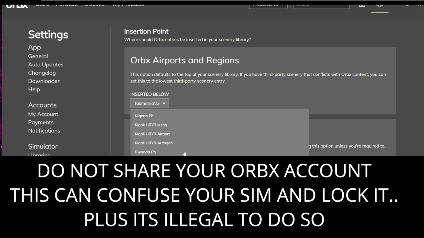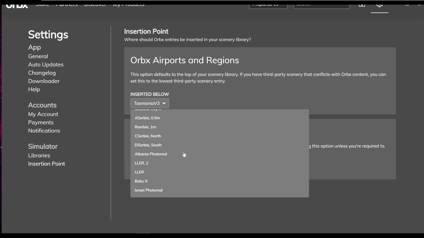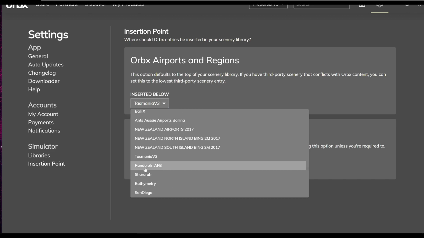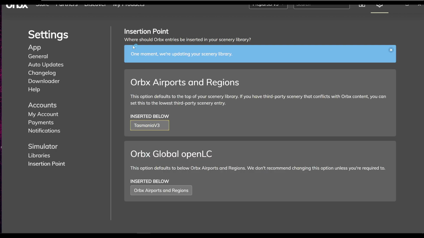It will most likely be the one just above the default stuff. So if we scroll down, the default one is Randolph AFB. The one above it is the one you want, so Tasmania version 3. We select that, and then it rewrites your scenery library based on the new information that it has, which is without all those add-on XMLs.